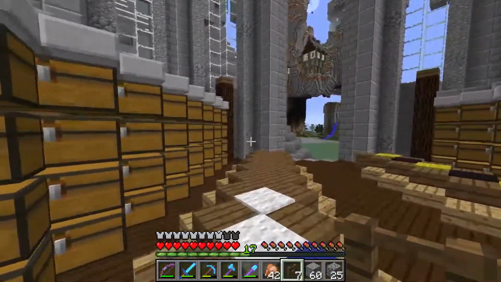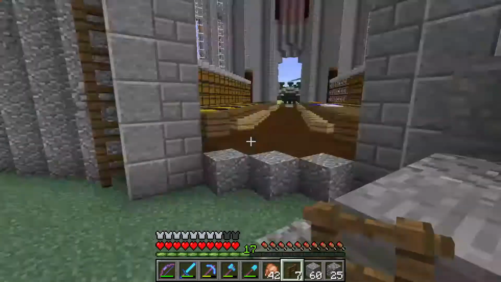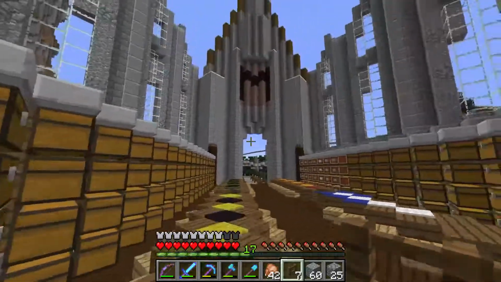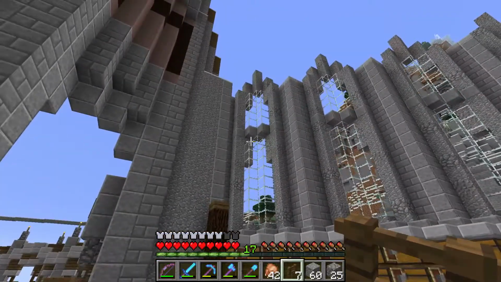I don't think there's actually anything in the original build behind the Grand Hall. I think it all goes off to the side, so we're probably totally fine to put some windows back here. I really don't think that's going to be too destructive whatsoever.